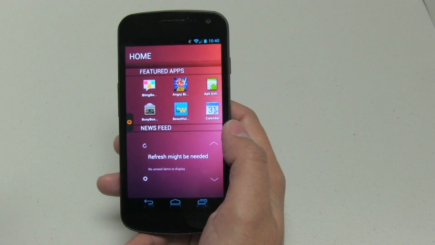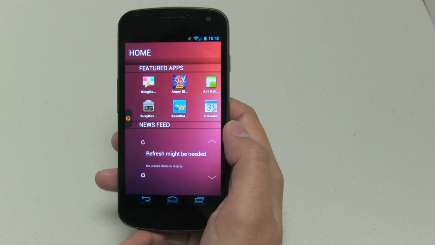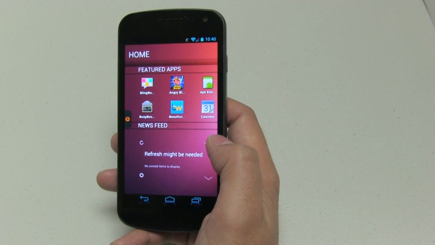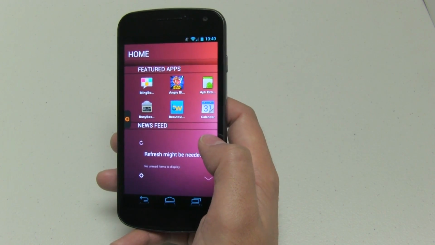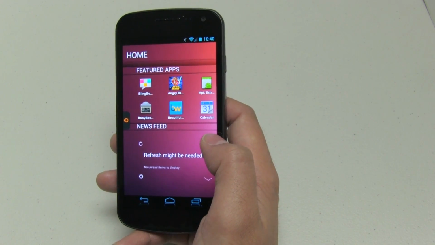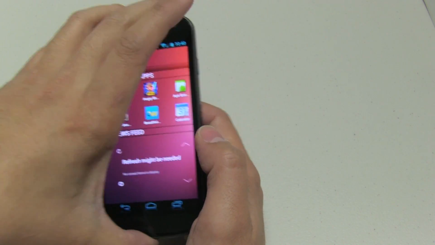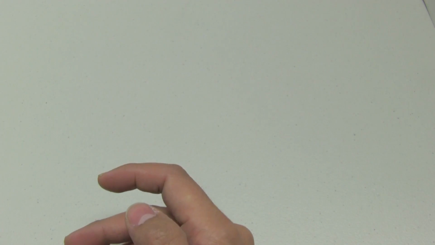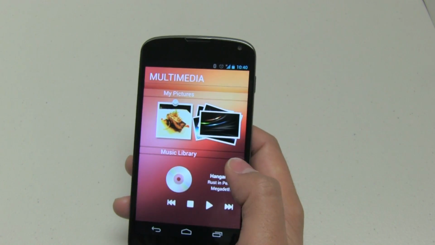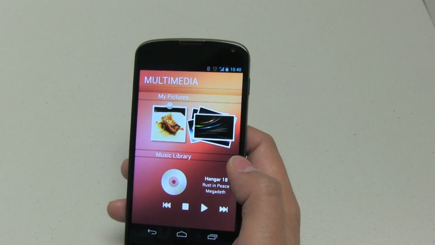So now that we finished home screen number 1, you guys kind of get an idea of how to do this, and it's really simple, and you guys can change out the different widgets, applications, and really make this your own. So for the following screens, because I don't want to make this video very long, I'm going to use my little friend to help me out, and my little friend is the Nexus 4, which is already completed. I'm pretty much just going to tell you all of the different widgets that I use.